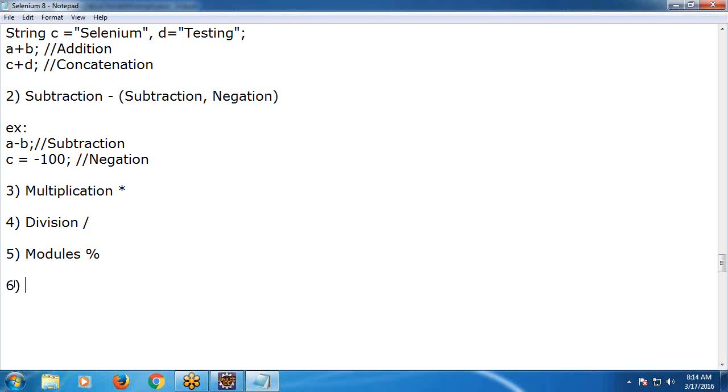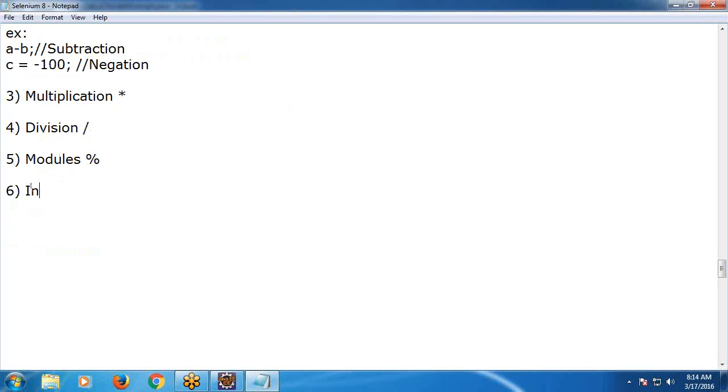Next, increment. What is the increment sign? Plus plus. Next, decrement. A student asks: we can do increment like plus plus, also plus 1, or plus equal to, right?